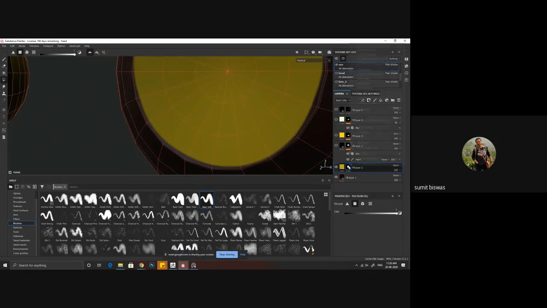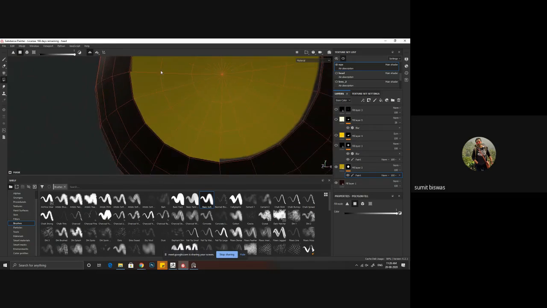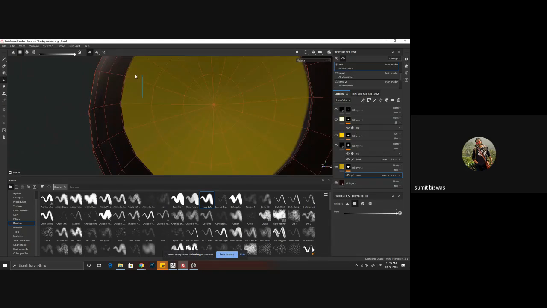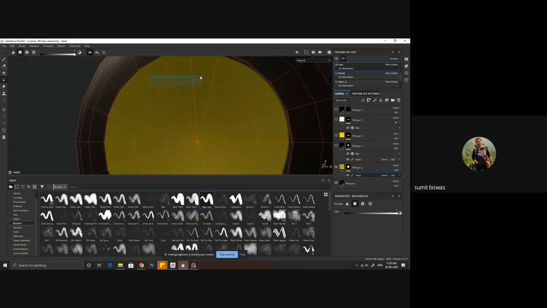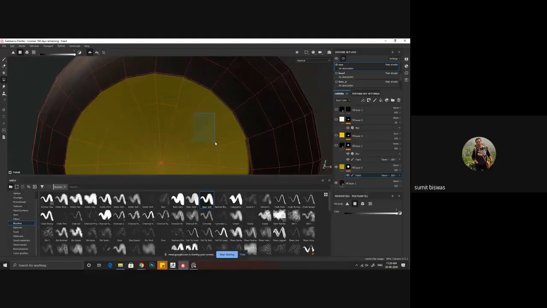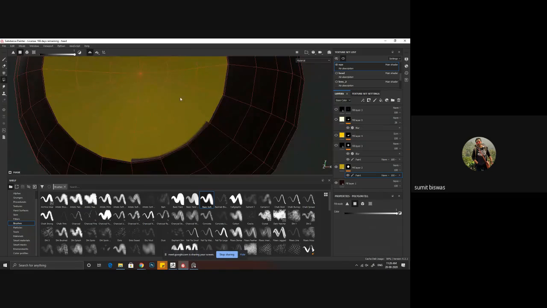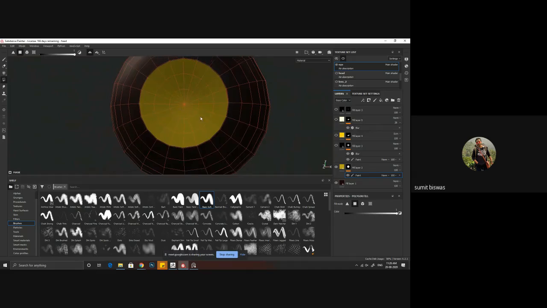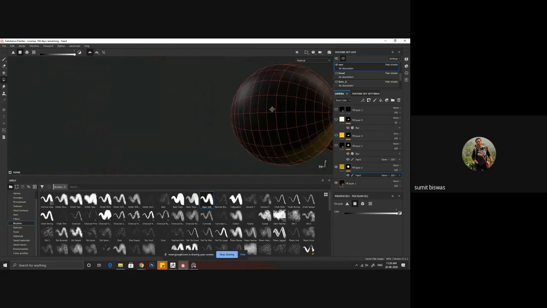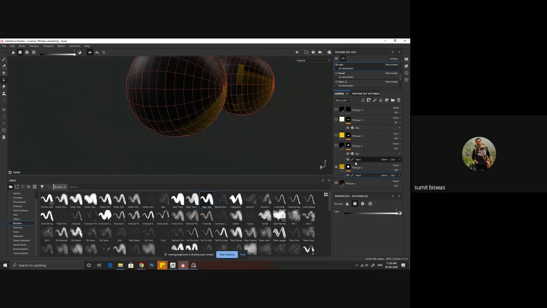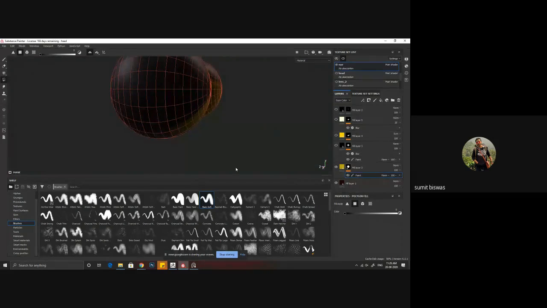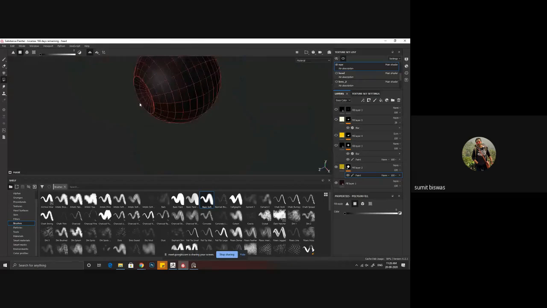Why is it not filling? Fill. Very strange. X. Deselect everything, make it full black.